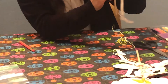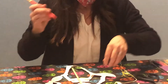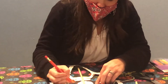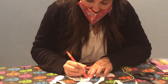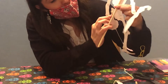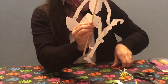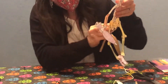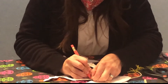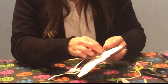Then on the back, we're going to punch some little holes in her shoulder joint and in her hip socket. First I'm going to mark with my pencil little circles at the top of her shoulders and right in the middle of her hip joint. You can see I just marked some dots right where I want to poke a hole — you might use something sharp like a push pin, or I'm going to try to just use a pencil tip to pull through so that I can thread some string through it.